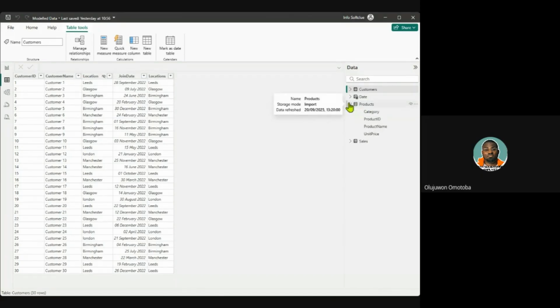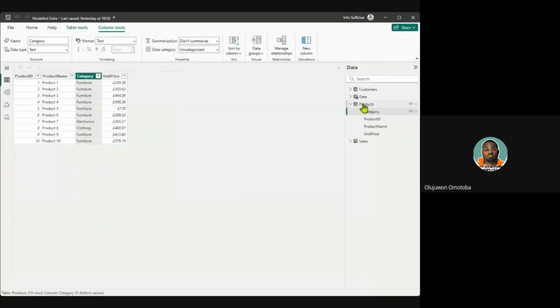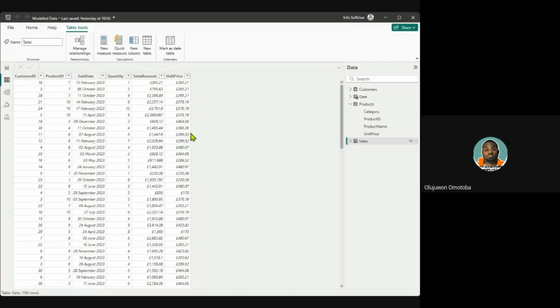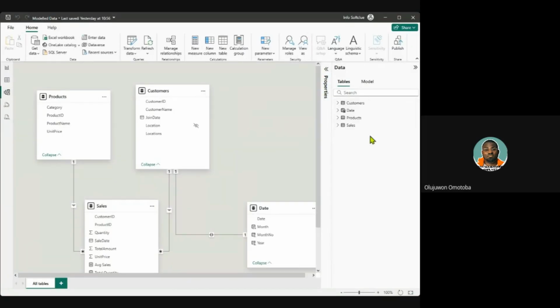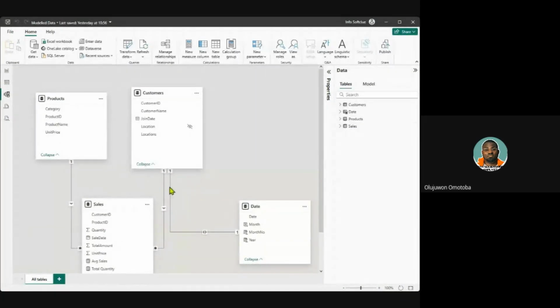Another thing we did was look into the products and ensure that they were all fixed. We fixed the unit price. We ensured that everything was in order. Also inside the sales, which I called the fact sheet, we ensured that the sale date was fixed. We changed the data type. We also ensured that the amount and unit price was standardized to be currencies. And also, we created a date table. So all these things can be seen in the model view, where we ensured that our tables are linked. And this is what we called relationships.